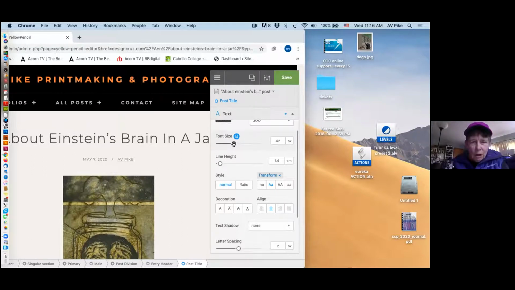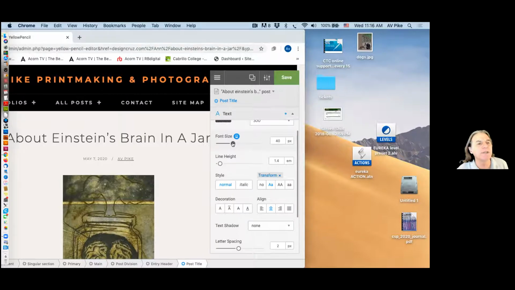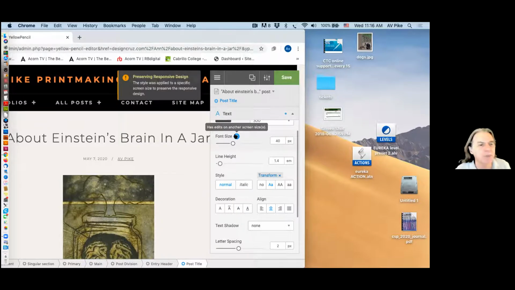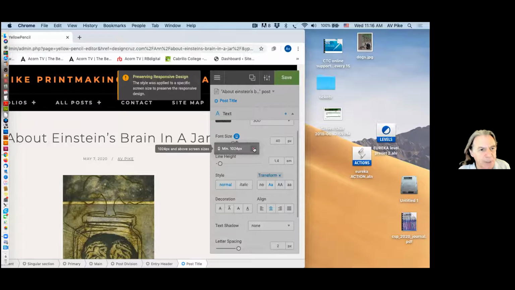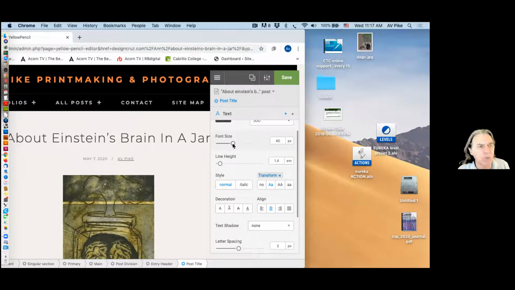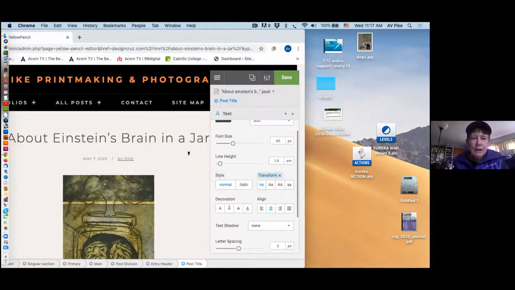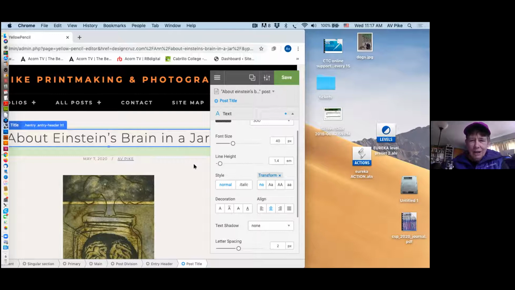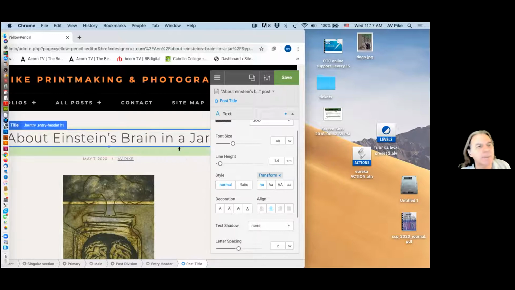So now I don't know. I'm not going to save it because. Okay, by the way, if you see where it says transform and you have uppercase, lowercase? If you went to none, then it would be exactly as you type it, and then you wouldn't have that capital I and capital A for in and A. That's a weird styling. That's probably what I would do, because you don't need the in and the A capitalized.